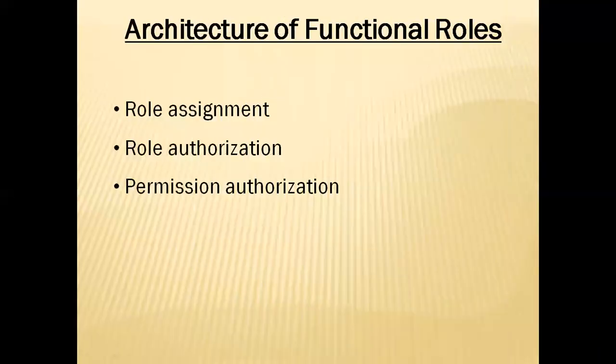Okay. So the next is the architecture of functional roles. Now, what is the architecture of functional roles? Fusion applications security is designed based on role-based access control. Yesterday sir was talking about all the terminologies. Sir explained what role-based access control is, right? Basically, it is an approach to restricting access to authorized users.